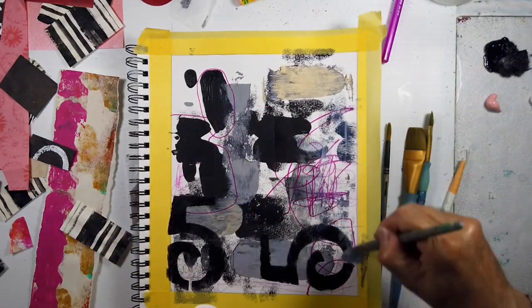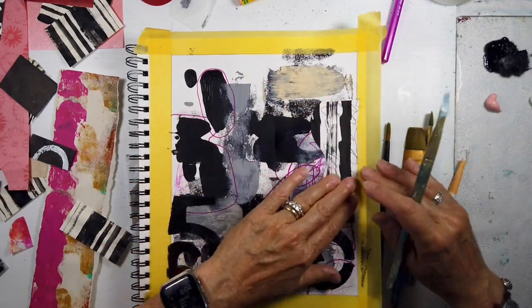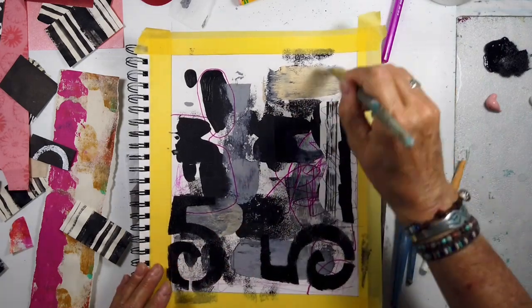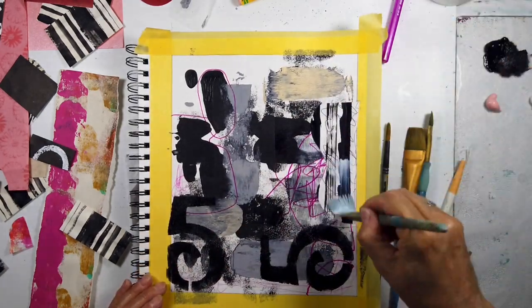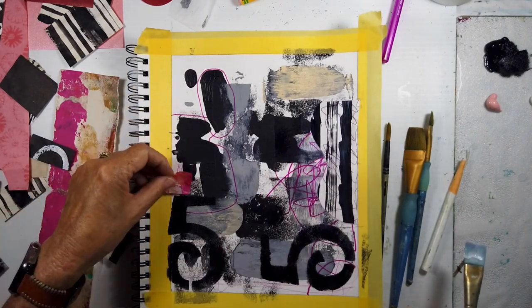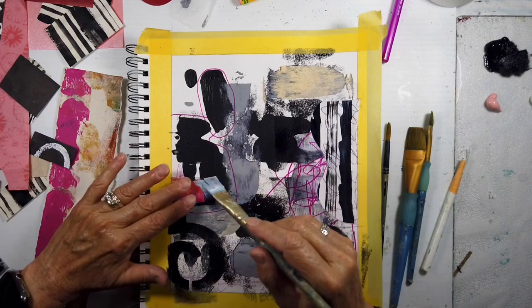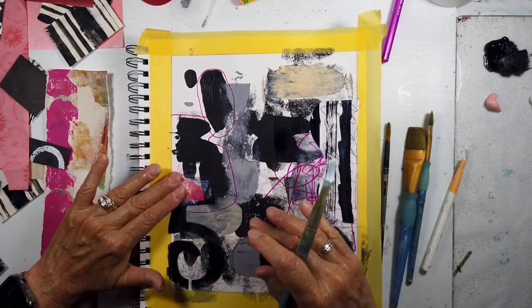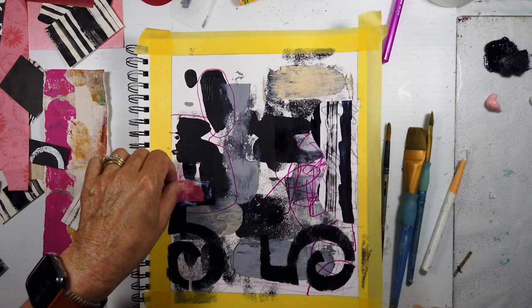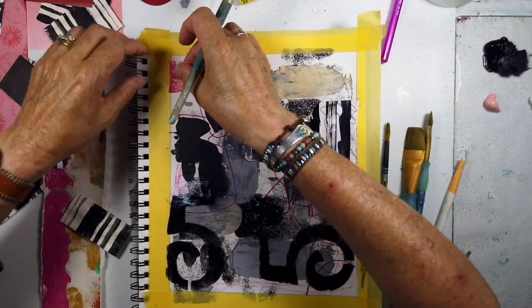So just some random marks with the brayer, and I really loved what they created. It sort of looks like letters — or numbers — I think the letter R there on the left in some way, just a silhouette. So I thought, using pink as the accent or the hero color, let's grab some pens. And that's what I did in and around.